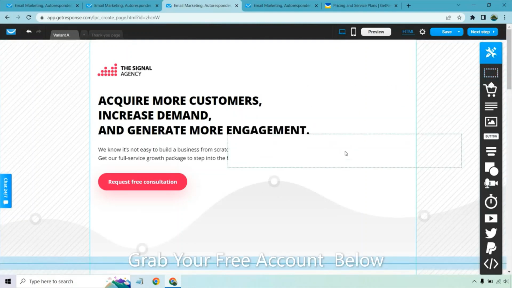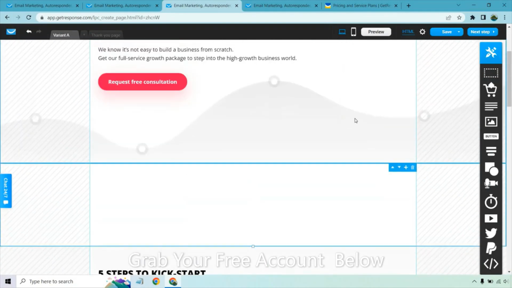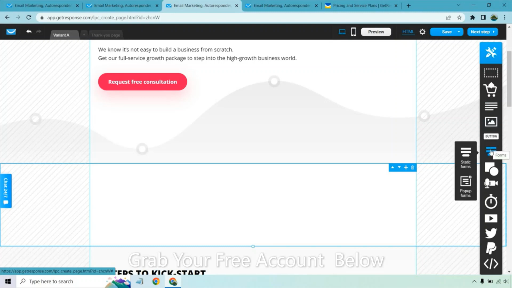And what I really do like about it is that it is a true drag and drop editor. So this is going to be a section. Anytime there's a break, this is where that's going to go. And from there, you can pretty much drag and drop anything in there. So allow me to show you what they have. This is going to be a cart, so you can add products in there if you want to upload those. This is going to be all for your text, your pictures, your buttons. This is going to be your sign-up forms, whether it's static or pop-ups.